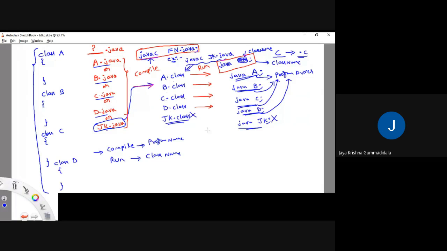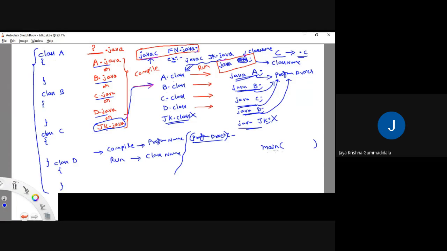So what is that program driver? There is one particular syntax. The program driver is the main method. You know, in C language also we have a main method. Every Java program is going to start executing from the program driver.